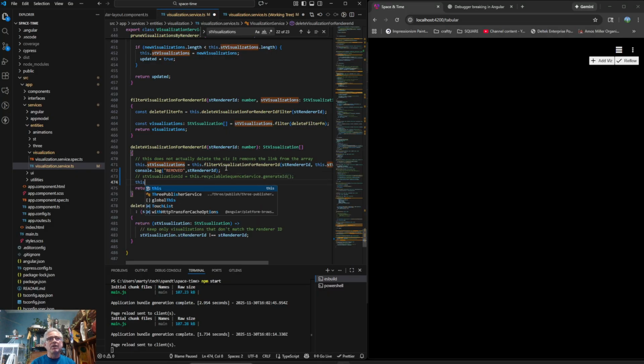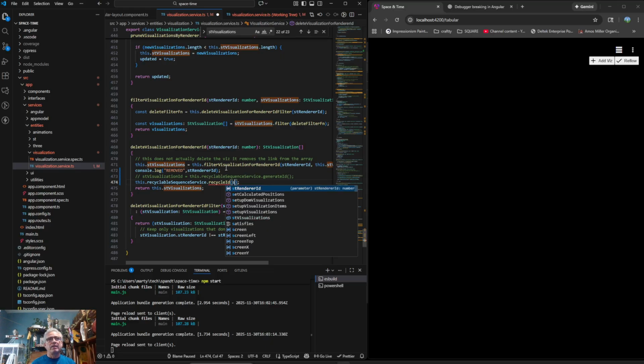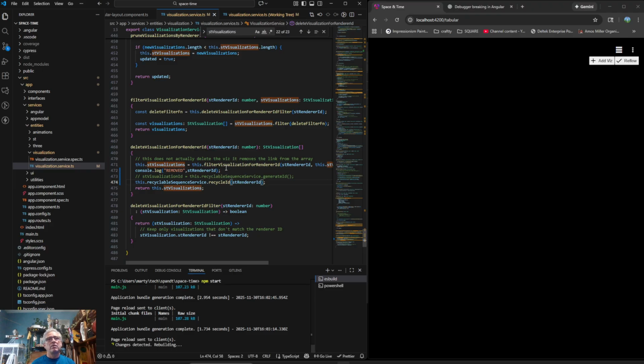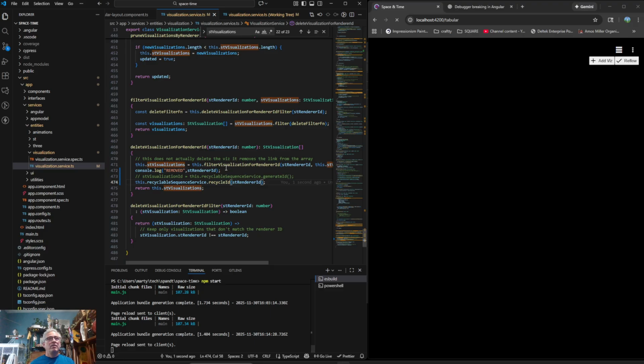So we definitely want to go into the recyclable sequence service. We want to recycle the ST renderer ID. We're deleting the visualization for the renderer ID. Well, this just deletes the visualization.